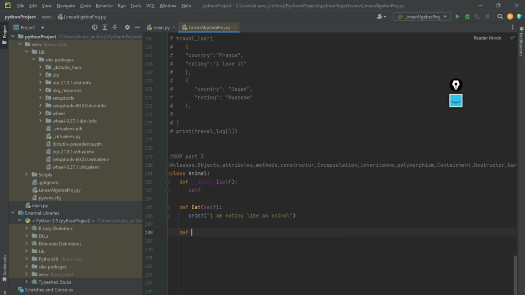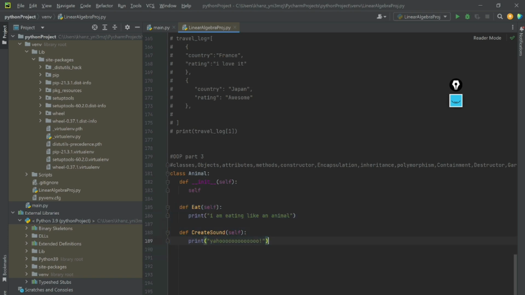And another method, create sound, and print "Yahoo". I'm creating the sound. Animals, right? That's how they behave. They eat like an animal and they say Yahoo. We can create as many methods as we want.